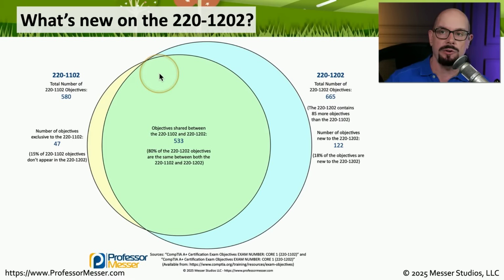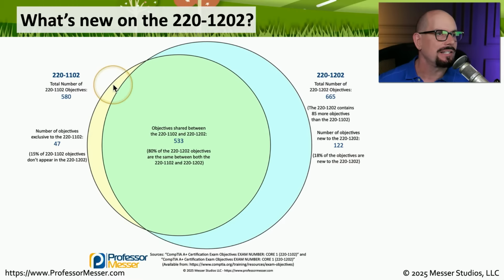These are to scale, by the way. This left side circle is 580 pixels in height. And then you've got the 1202, 665. So you can see it's 665 pixels high. I wanted to be sure that we could really get a visual comparison here without having to look at the numbers, and that works out pretty well.